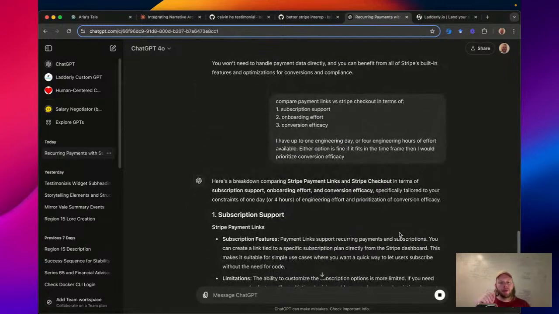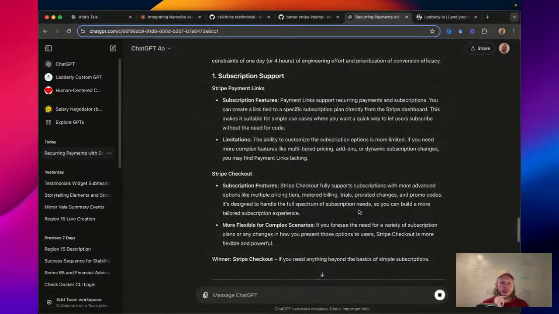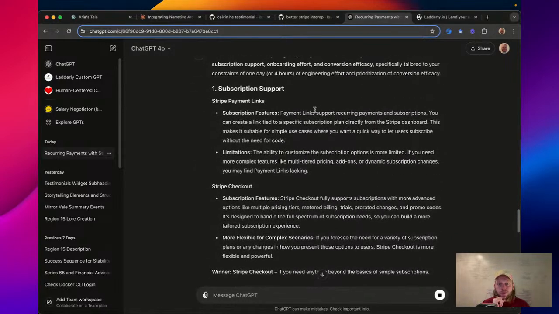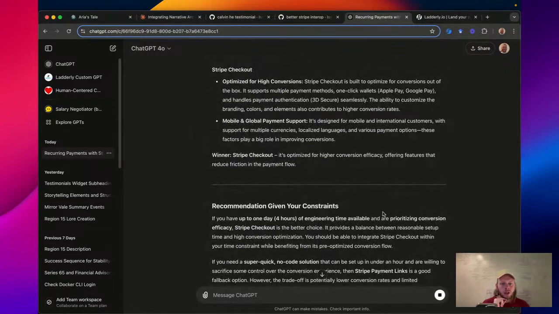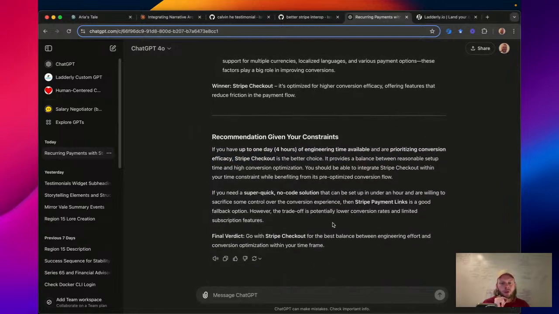And so if they're both going to be fine, I don't need to further reduce onboarding effort. If it's decisive, if it's like, hey, you can do one of these today, but you're not going to be able to do the other, that would be decisive and interesting. But if I can do either one of them today, then I'm going to want to prioritize the one with higher conversion efficacy. Does that make sense? Yeah, Stripe checkout. Cool. Yeah. Okay. So how do we do this?